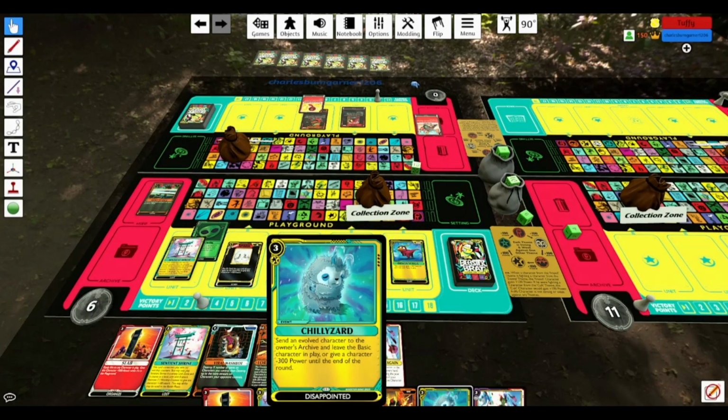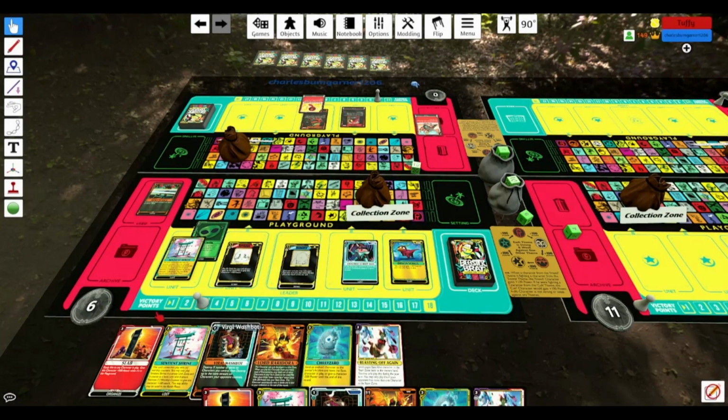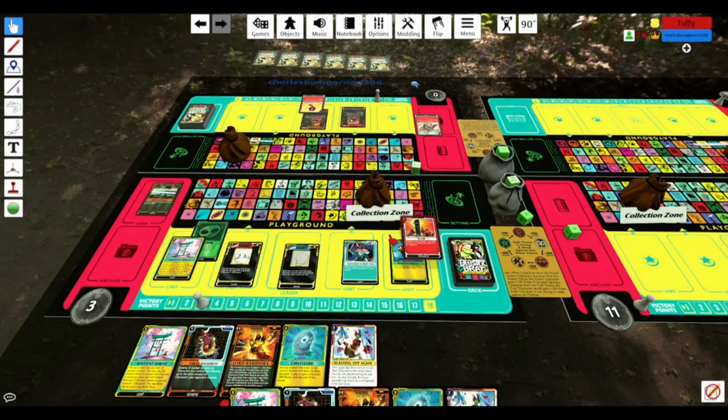And then I'm going to pay 3 to play a slab on my Deinonychus. So Deinonychus now has plus 500 power. And man, I hate when people slab low commons, right? Alright, I will go ahead and pass the turn back over to you, J-Bob. Alright. Let me get my credits back. Okay.